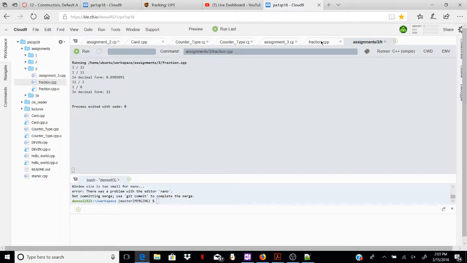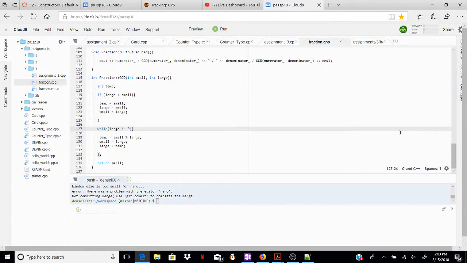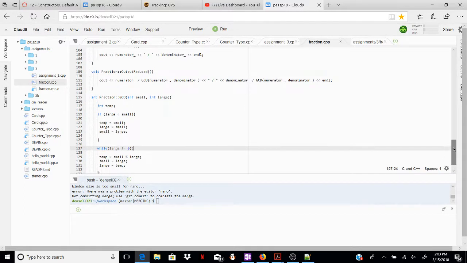Alright, let's look. I'm assuming it's probably this somewhere. It's probably your swap, because the swap only happens the second time. If large is less than small, temp becomes small, then large gets overwritten with the small value. Now you're overwriting small with the large value, which is small. That should be temp. Oh, small equals temp? Because that's what you store. Oh, yeah.